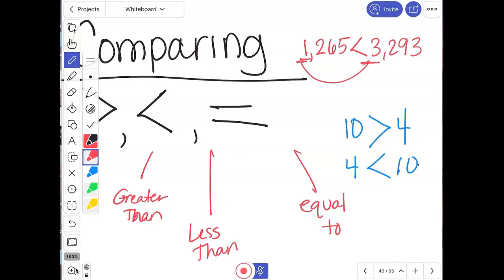Now here's the cool thing about comparing fractions. There are tons of different ways to do it, and I'm going to show you just a few today. And for all of the different strategies that I introduce in this video, there will be review videos available for you through Khan Academy and a couple other different resources that you can go back and use to help you remember and practice these different strategies. You'll learn even more comparing strategies when you go on to 4th grade and 5th grade and so on and so on. So let's jump into it.